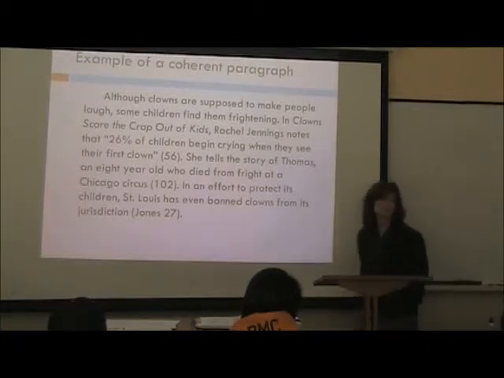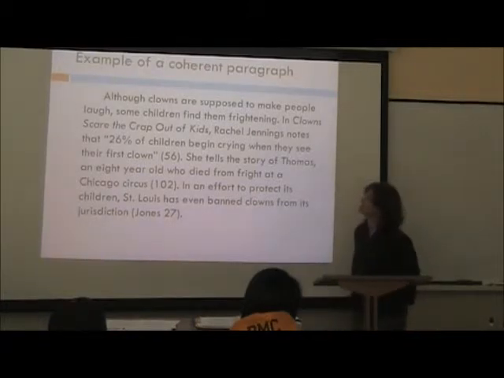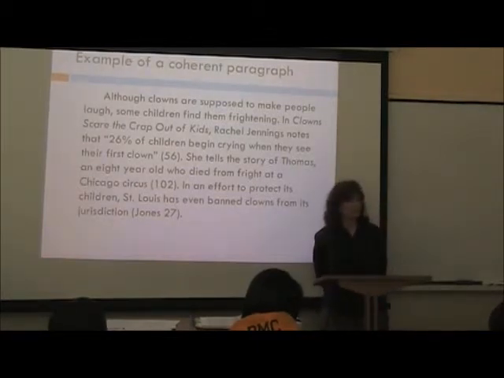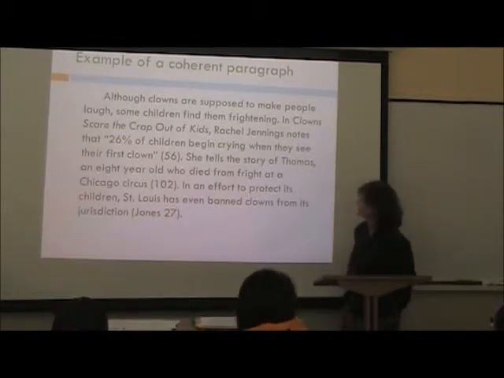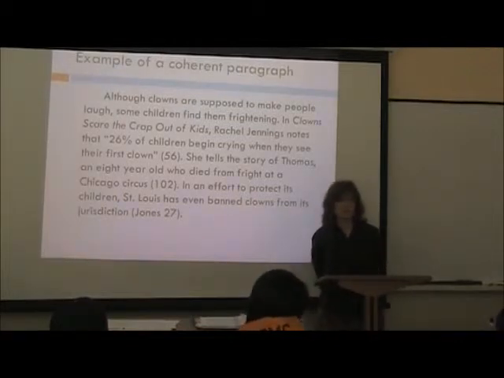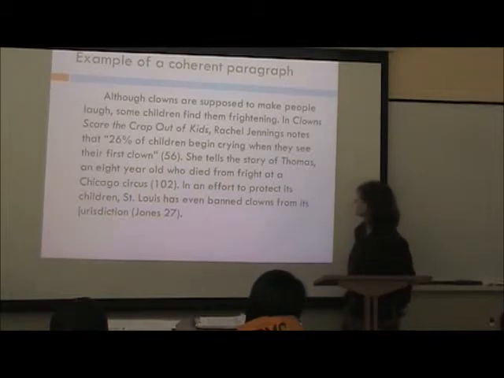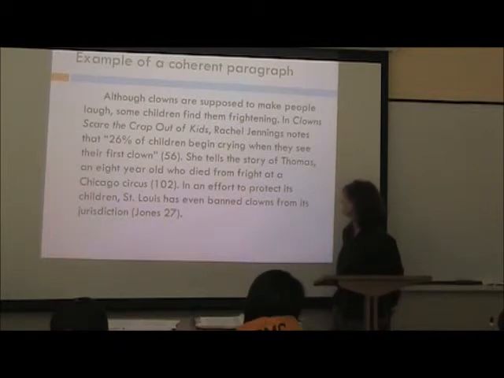Okay, so this is a fictional paragraph. This is not really something that is true, but I wanted to make a point about clowns. Okay, so from the first sentence, you can basically figure out what this paragraph is about, right? Some children find clowns frightening, and now we're going to present evidence for why this is. And the first thing gives a statistic, and the second thing actually brings in some legal information about supposedly there was enough of a concern that the citizenry went ahead and banned clowns.